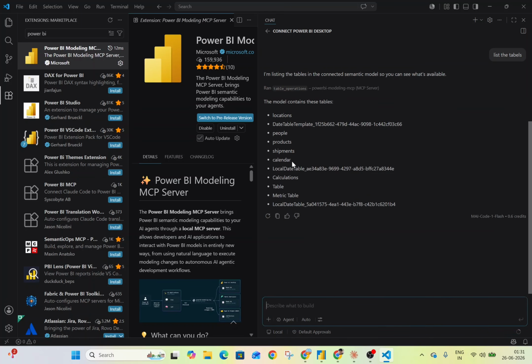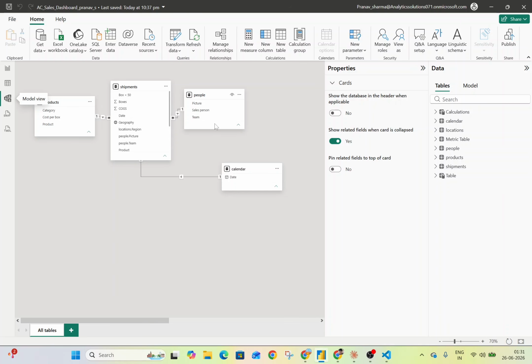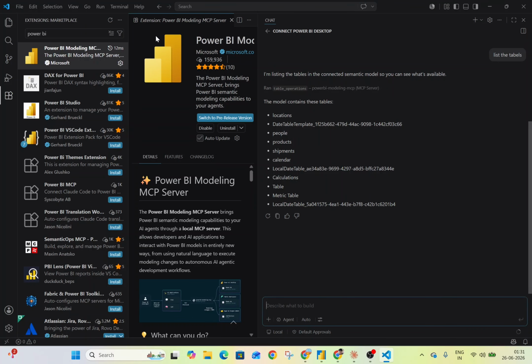See, now it is able to see the tables here, which are the same: product, shipment, people, calendar. So now we have successfully installed Power BI modeling MCP server in our Visual Studio Code, and we can use the Copilot chat to connect it to our open Power BI desktop report.